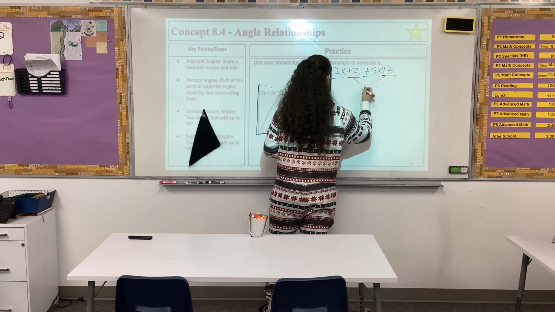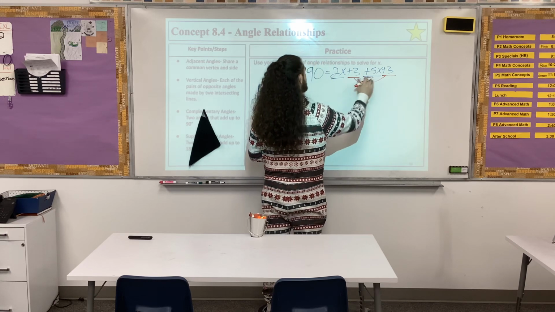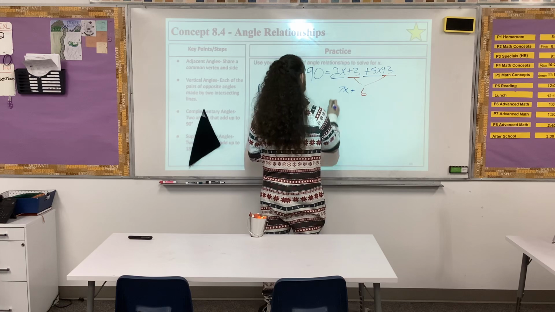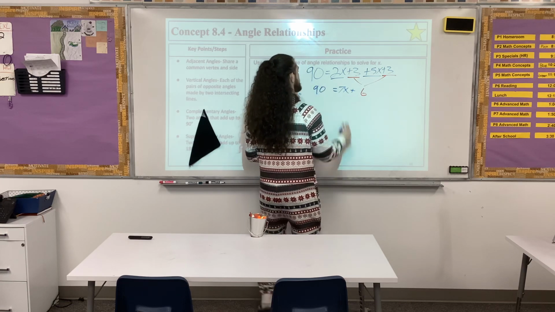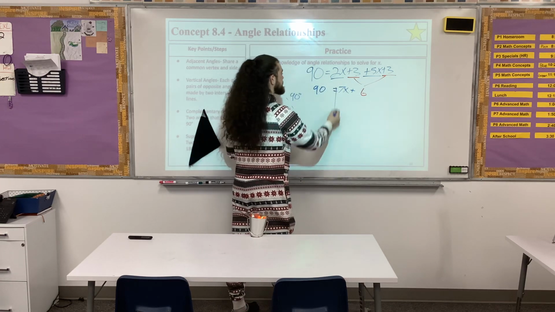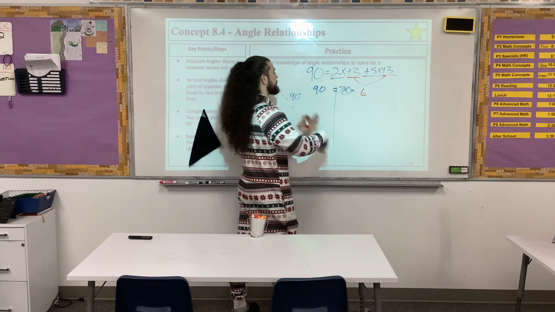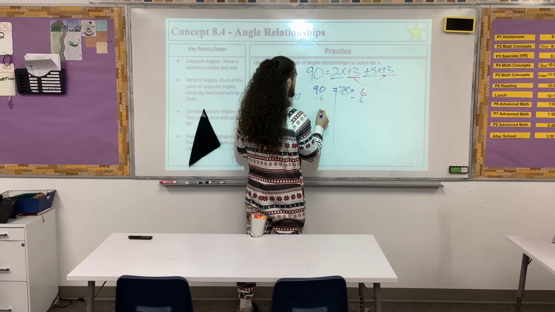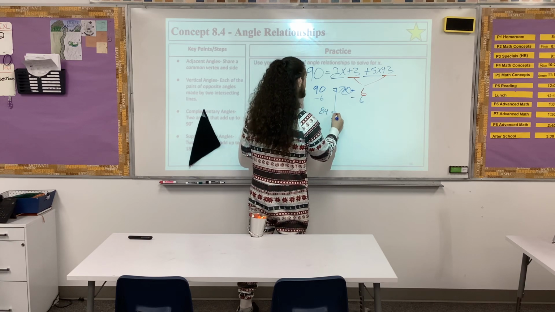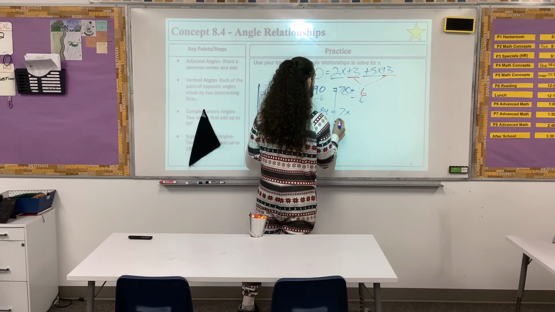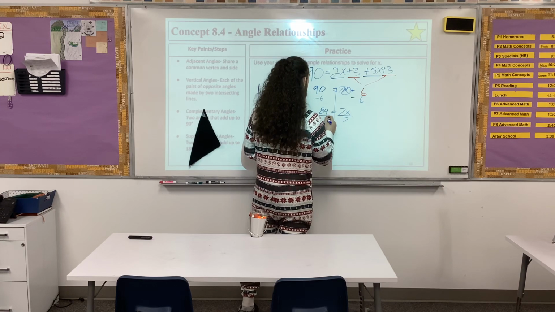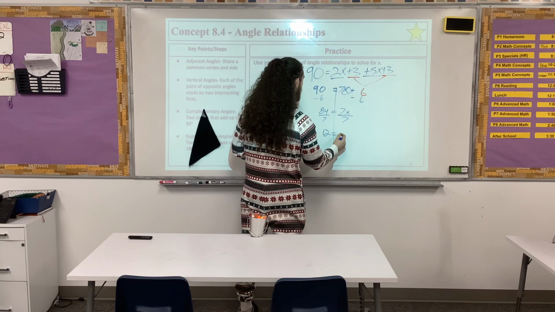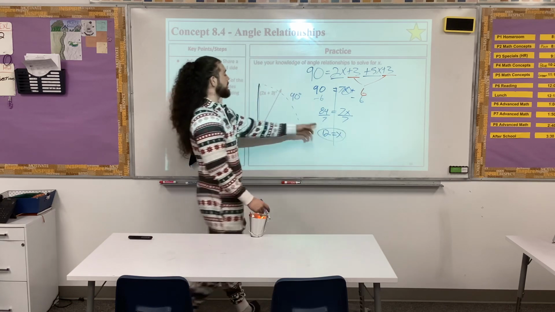That gives me 6, and that gives me 7x, and it equals 90 degrees. Vertical line through our equal sign, circle our variable, and inverse operation. Minus the constant 6, minus the constant 6. That gives me 84 is equal to 7x. Divide by 7, and I get 12. 12 equals x. So x is 12 degrees, right?